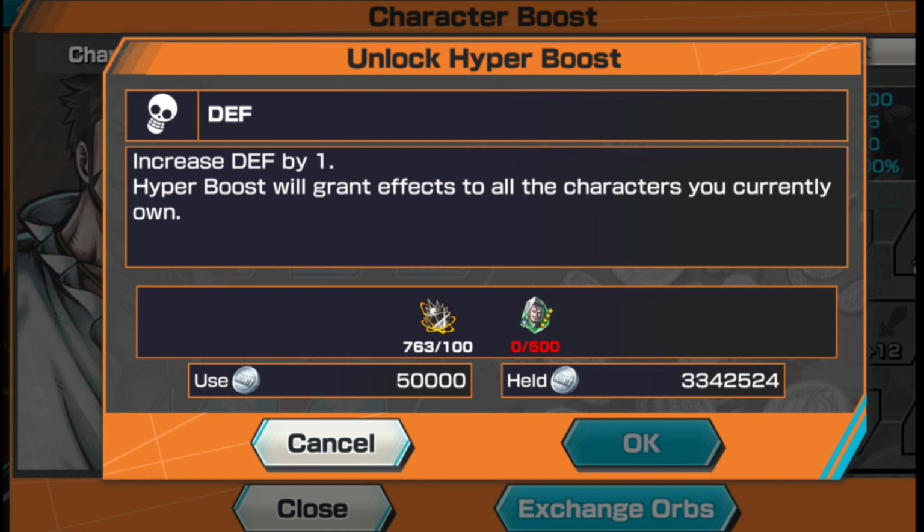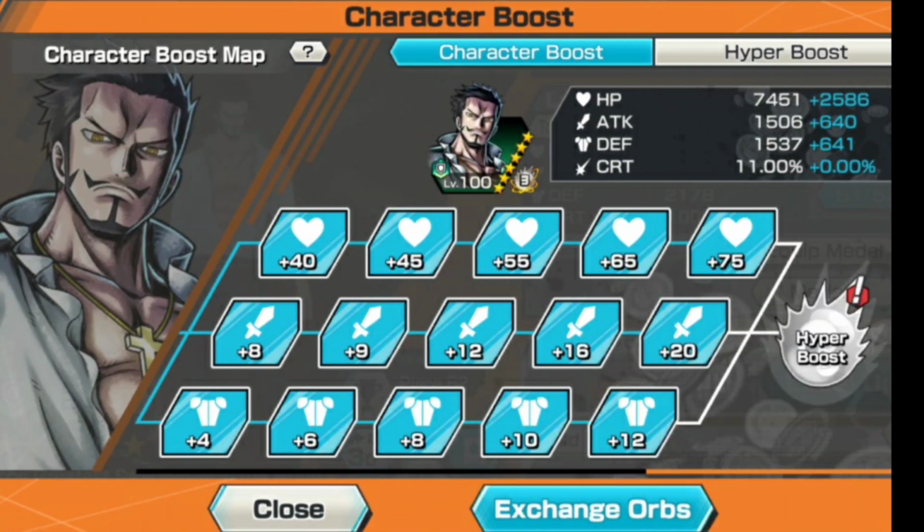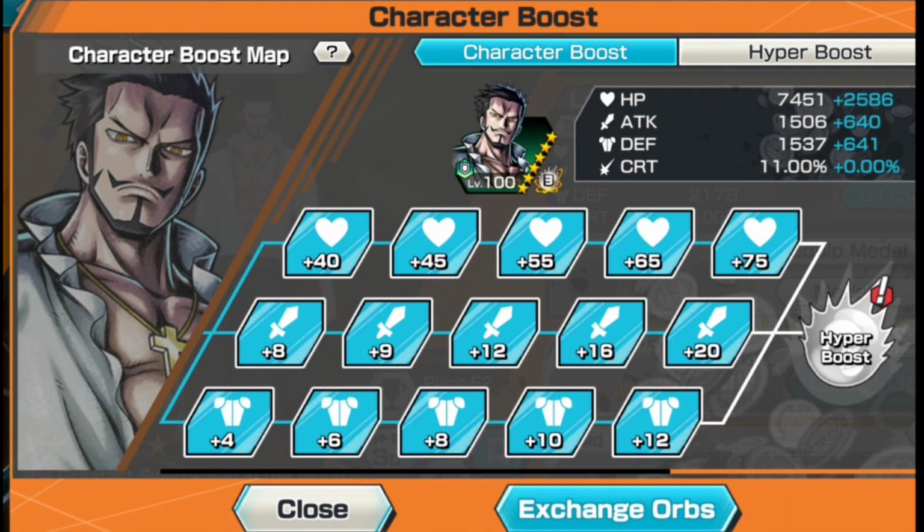I know it's crazy, taking character frags 1850 and still it's not completed. Let's go to the second half of HyperBoost total cost. Alright, so these are also 5 panels of each: attack, HP, defense, and at last HyperBoost.